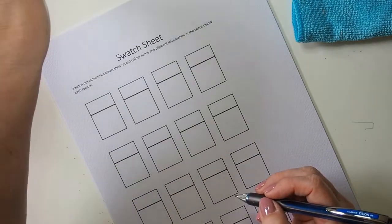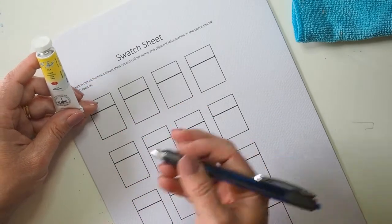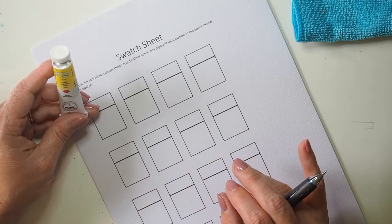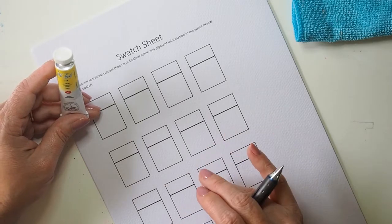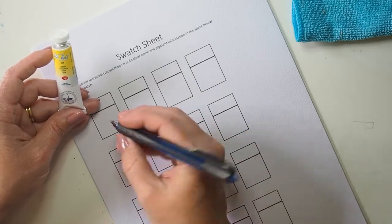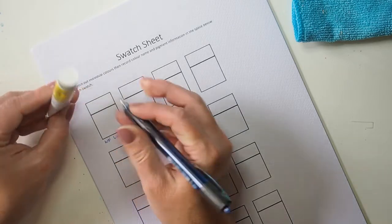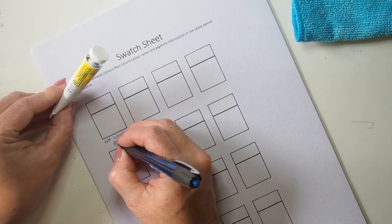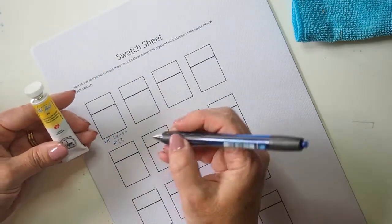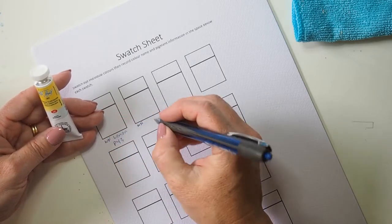So, first colour is lemon. Now record the pigment information too. If you have multiple brands that you're using, it could also help to record the brand information too. You can use an abbreviation if you want, so it might be White Knights, lemon, and record the pigment code, which is in this case PY3. Now I find it's helpful to record this before I swatch out, because otherwise you've got to wait for everything to dry at the end.